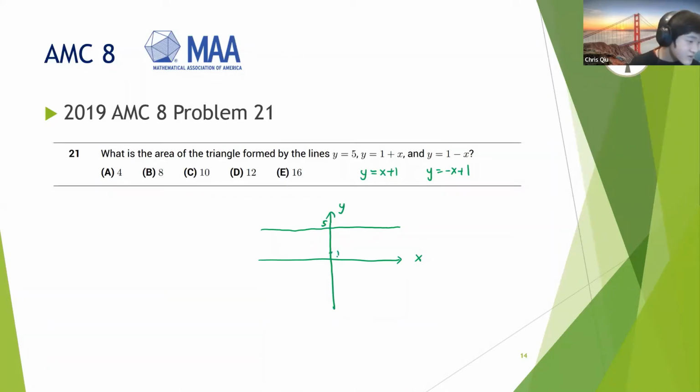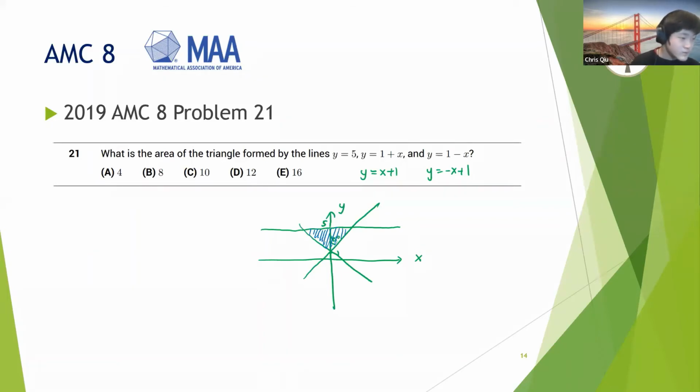We can draw this y-intercept. And then we can draw the 2 lines which have slopes 1 and negative 1. And they're going to make 45-degree angles. And so we've now drawn this region, which is given by the problem to be a triangle. And in order to find the area of this region, we just want to find its base and its height.